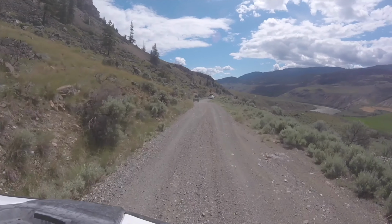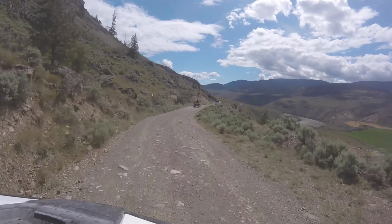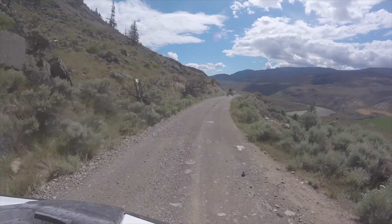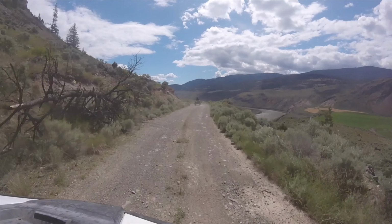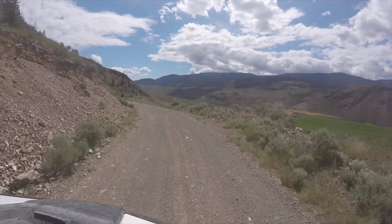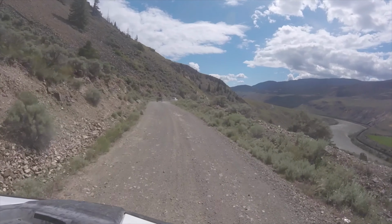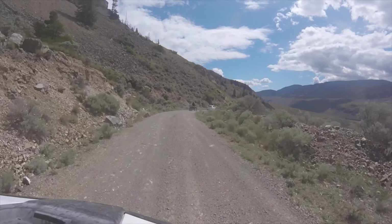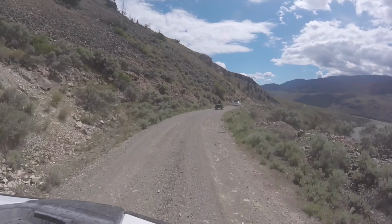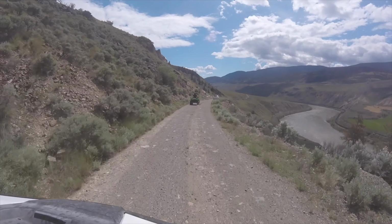Look down and you see the river. It's pretty swollen that day. I know when we were up just north of here in Cache Creek, there was a lot of flooding, wasn't there? Oh, there sure was. It was actually quite incredible, the amount of flooding, all the farmland. All the farmland, some of the farmhouses. Oh, is that you coming up on our chase vehicle? Yes, I believe so.